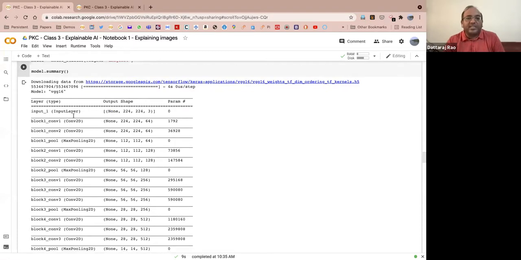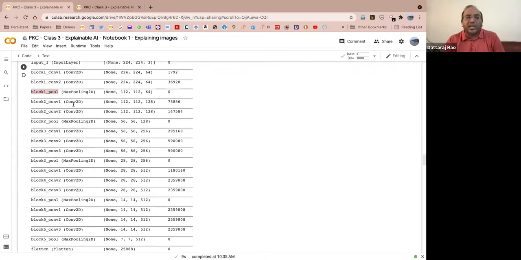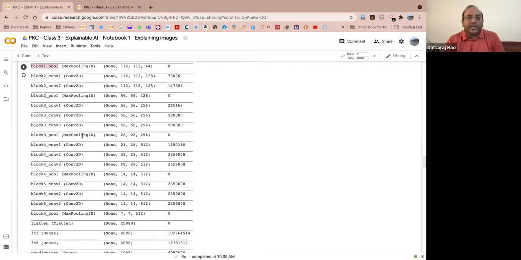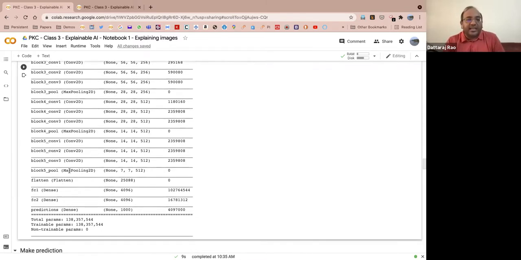So we have this input layer, which is 224 by 224. Each layer in your convolutional neural network, like we saw, is given an ID or a name. There are two convolution layers, a max pooling layer, then two convolution layers, then max pooling, and this keeps going. This is something they have done through trial and error, and it is what is unique to the VGG16 architecture, the way the convolution and pooling layers are structured. Once you have the block 5 pool, that is where you get the feature map of 7 by 7. This 7 by 7 would be your final grid, and 512 is the number of final features that you have.